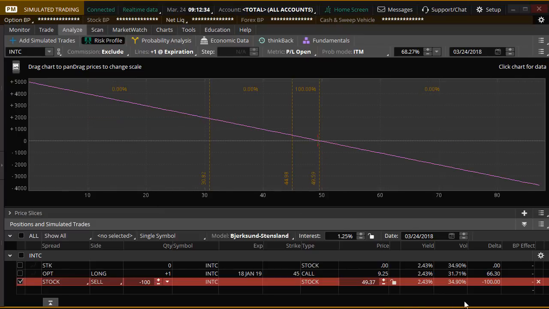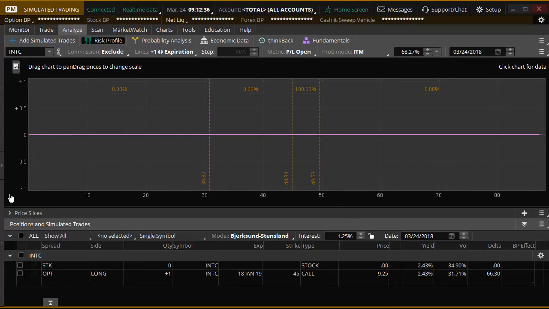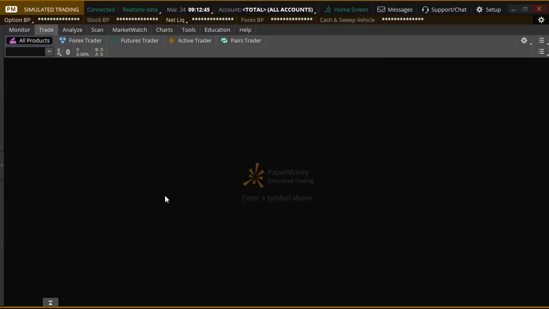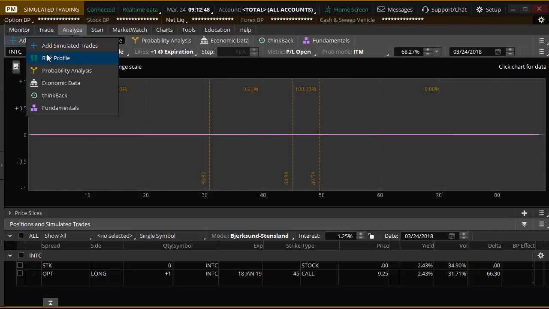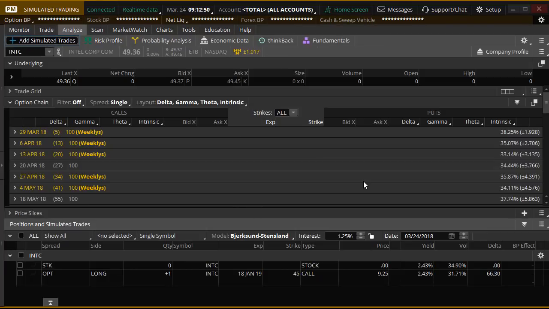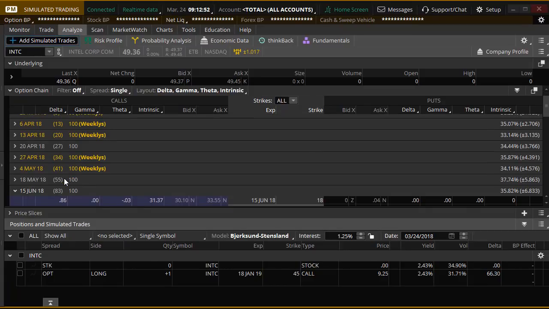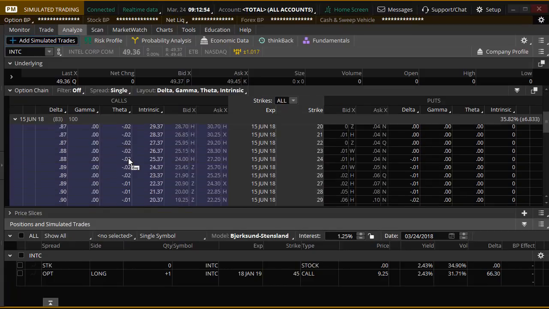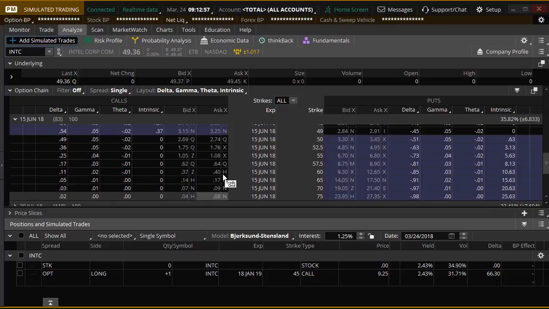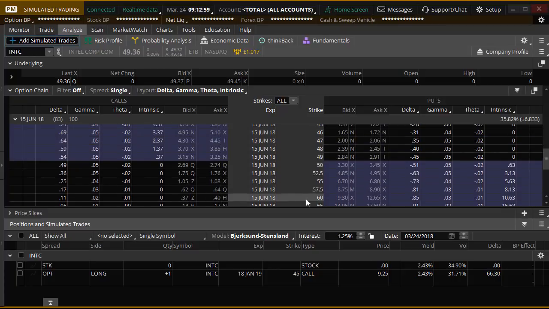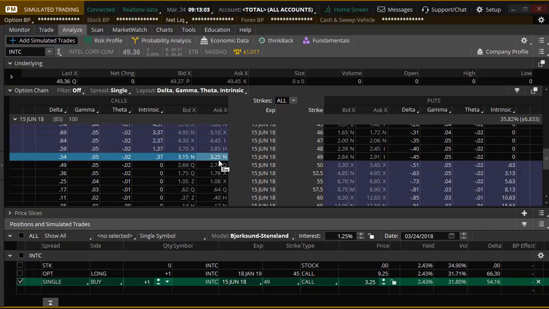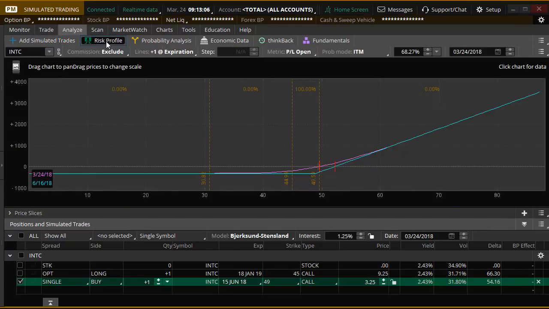So let's keep going here. How could we create that same scenario with options rather than using a stock? Get the same picture in a trade. What would that look like? Let's go back here. If we were to open up, let's just use these Junes, and we buy a call option, okay, let's look at the risk profile.